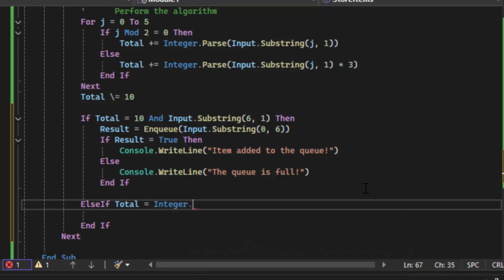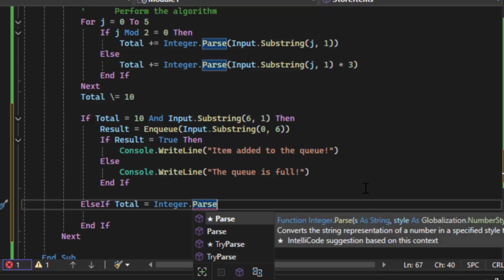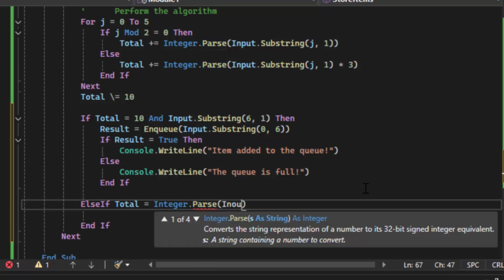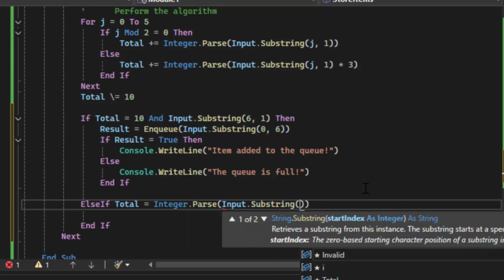So we have to use that Integer.parseInt again, because when we parse it, it doesn't just take the whole thing and convert it to an integer. So what are we parsing? Well, we need to do the check digit. So that's going to be input dot substring. Where is that character? The check digit is located in character 6.